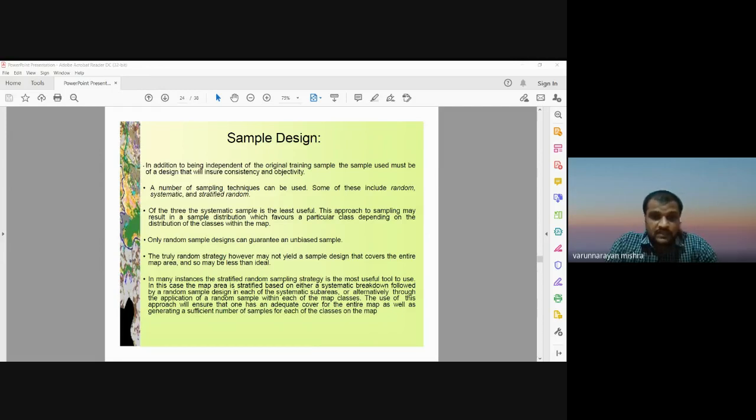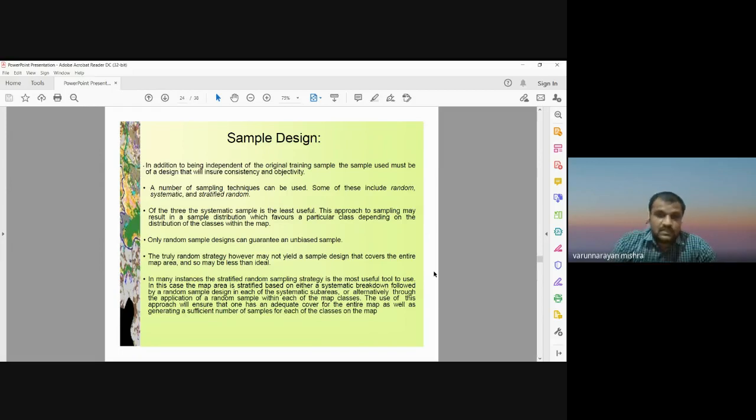In many cases, it is found that the stratified random sampling strategy is the most useful tool. In this case the map area is stratified based on either a systematic breakdown followed by a random sample design in each of the systematic subareas, or alternatively through the application of a random sample within each of the map classes.